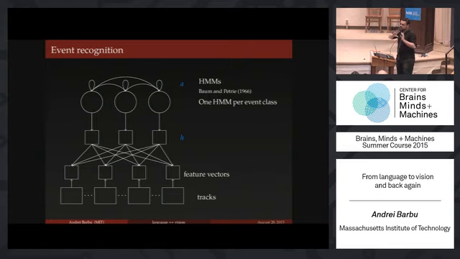For now, we're going to assume that we have one of these hidden Markov models for every different word. So for every verb, we have a different hidden Markov model. There's one for approach, there's one for pick up, there's one for ride, etc. And if you want to tell me what's going on in this video, you just have a big library of hidden Markov models. You apply every one to every video. You have some threshold. And anything above that threshold, you say happened. And you produce a sentence for it.